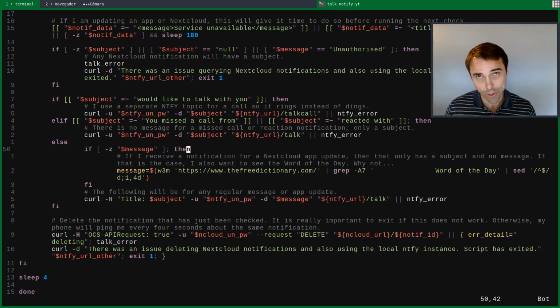And in the latest version of Nextcloud 28.02, it's now integrated with my calendar. So I need to make an if statement for my calendar, and I need to decide how I want to handle that with notifications, because I don't want it doing the ding that I get when I receive a message for my calendar. So if there's no message, then I thought, well, I don't want it to just say triggered.